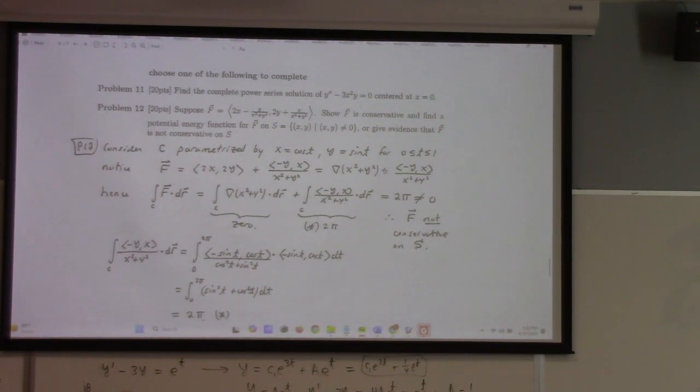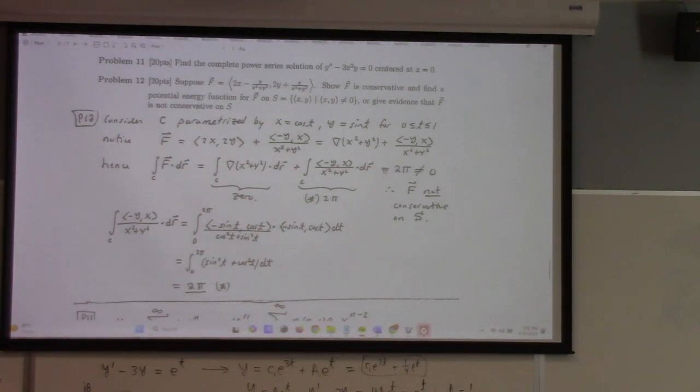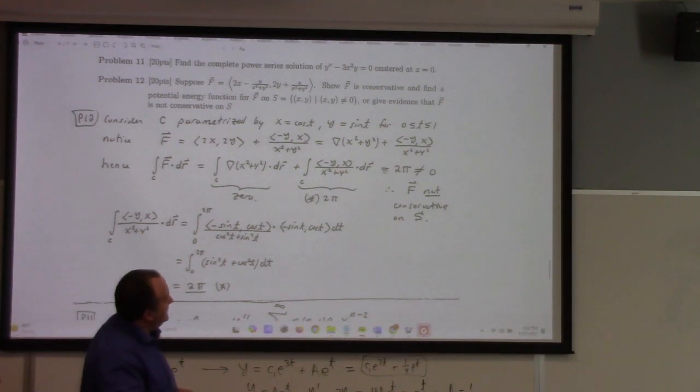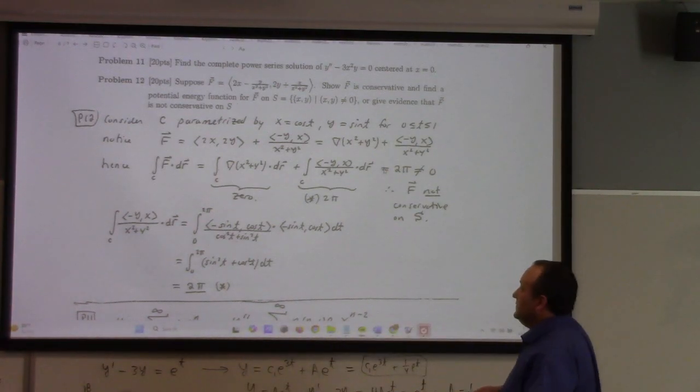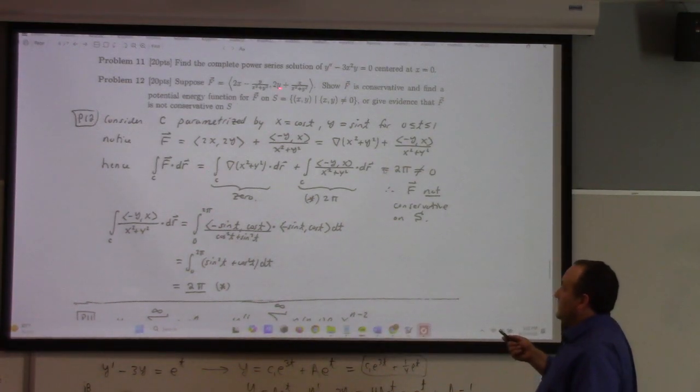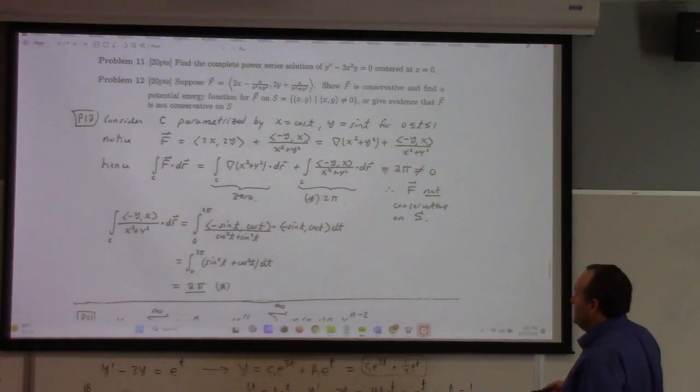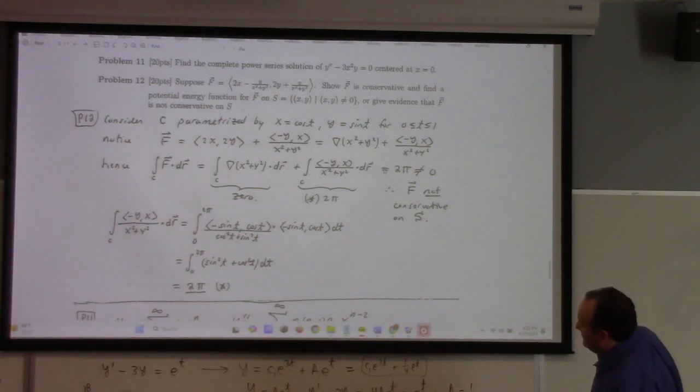So I gave you a choose your own adventure route here, right? So the one route was to try to decide whether or not this vector field was conservative. The thing is, if you check the closed condition on this vector field, if you calculate the y derivative of the x part and the x derivative of the y part, you would have found out that those are equal. So it appears it could be the case that it's conservative.